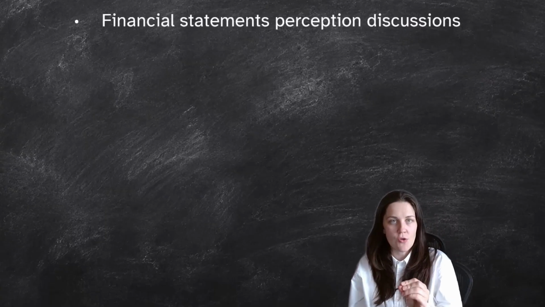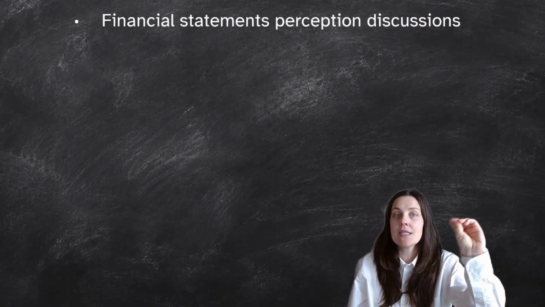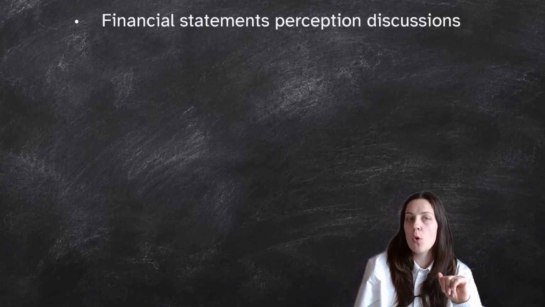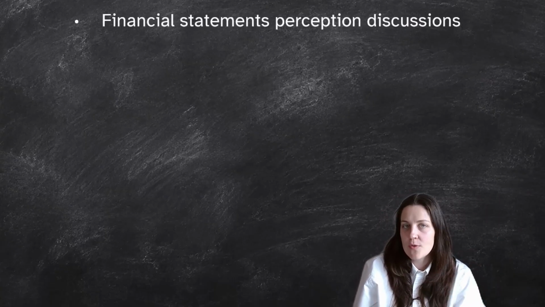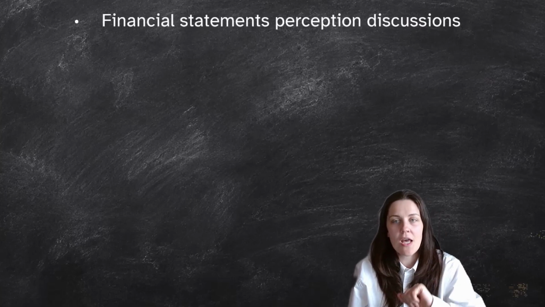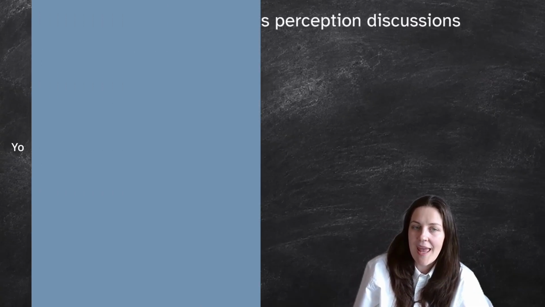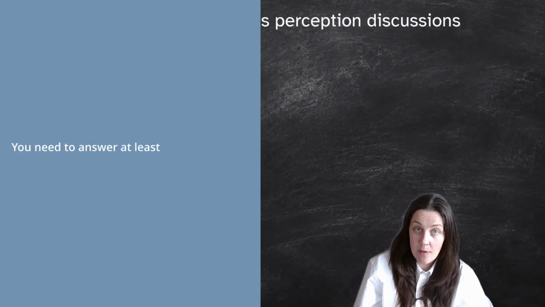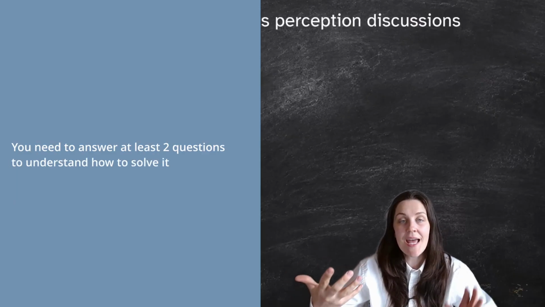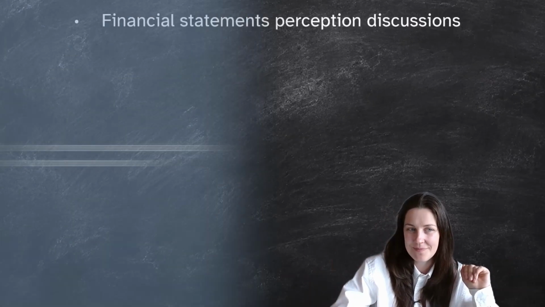That is what many students fail to practice, but you will have questions like discuss the importance of, let's say, significant accounting policies note for the users of the financial statements. Discuss the importance of IFRS 18 substituting IAS 1. You need to make sure that you attempt at least 2 questions of this kind in order to understand how to write those assignment-based questions, because you can't ignore it.